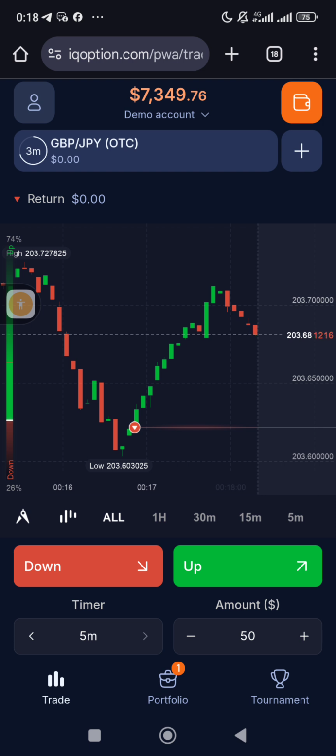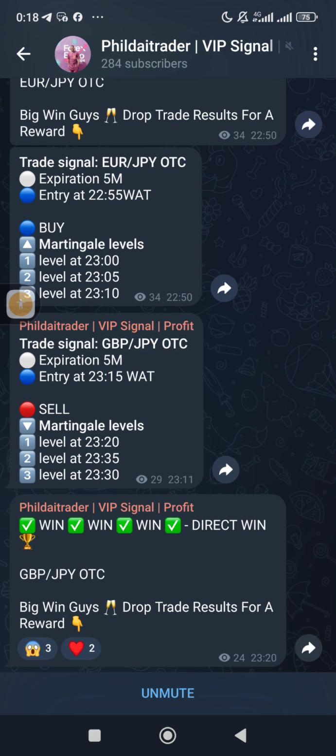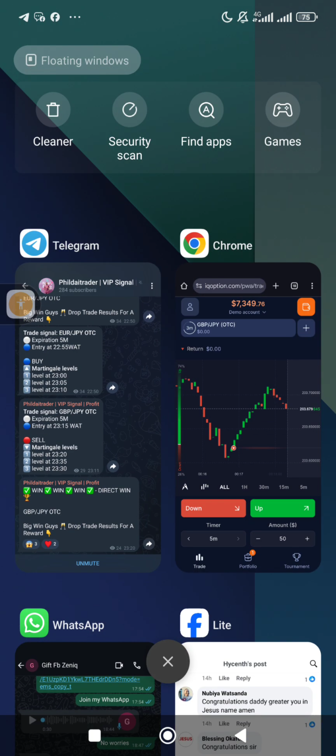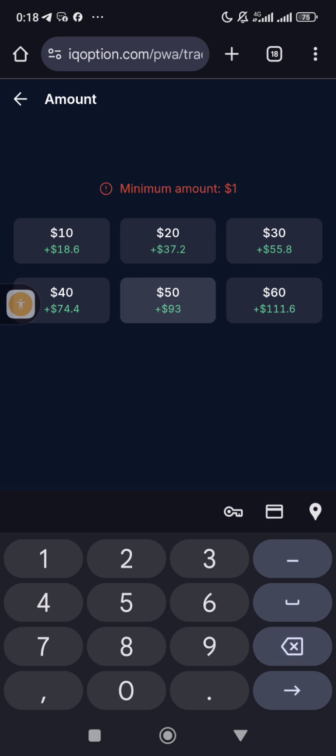Now, let's say for instance this $50 went to loss. Okay, let's go back to the signal. They said by the signal we took 23:20, we stop at 5 minutes now. From 23:20, 5 minutes is supposed to be 23:25. Every signal goes with 5 minutes. I guess there's a mistake here. 23:25, not 35. Then you go again and say, okay, since we lost this $50, you will now multiply it again and use $100.